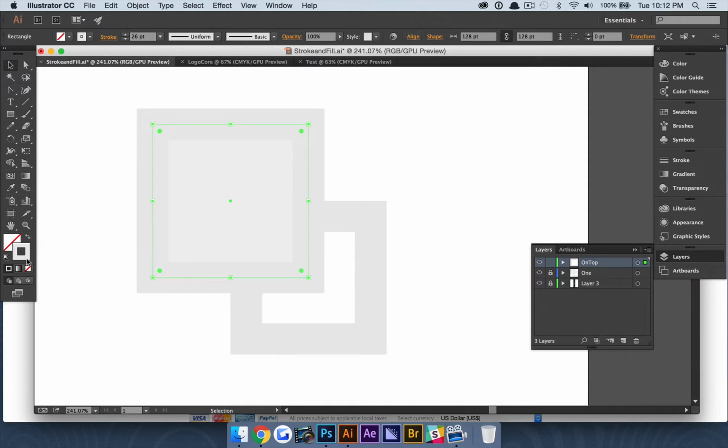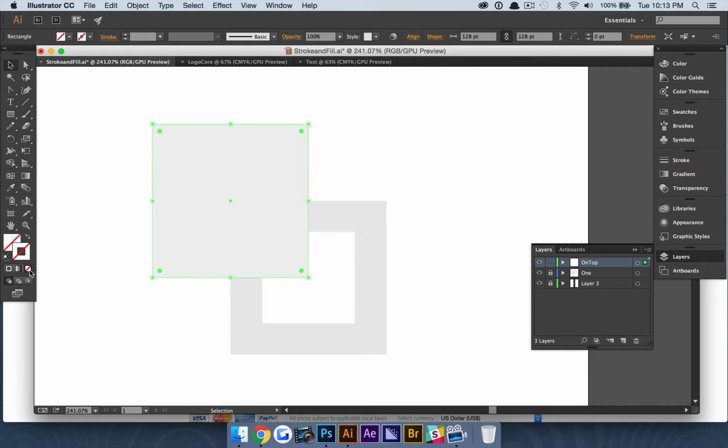So let's say that I didn't want to have a stroke right now. We have these 3 options on the bottom. One means that there's a color. That's the very left hand side. The very middle shows that we want a gradient, which we're not going to touch right now. And on the right hand side, it just means nothing. We want nothing in the slot. And in this case, we really don't want a stroke. So I'm just going to click this none, and that's it. It just removes the stroke automatically.